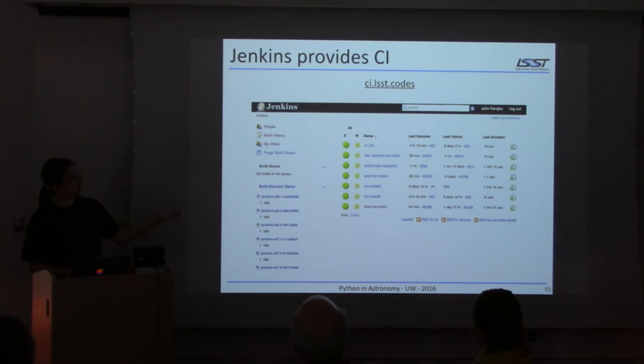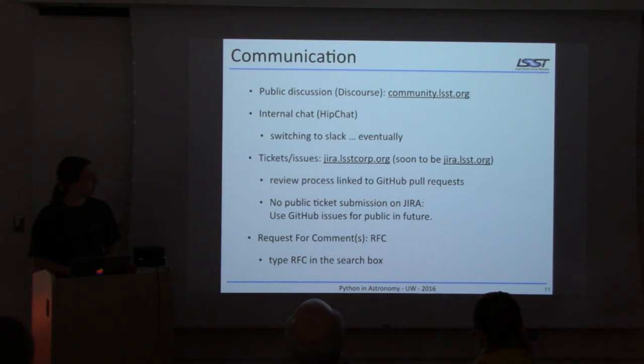So we have a continuous integration system. It's Jenkins. Sadly, Jenkins looks like a butler. That has nothing to do with the data butler. But every time you can, continuous integration. So every time as you're developing a pull request, it can get done. So there's a bunch of websites. I'm not going to talk about them much.